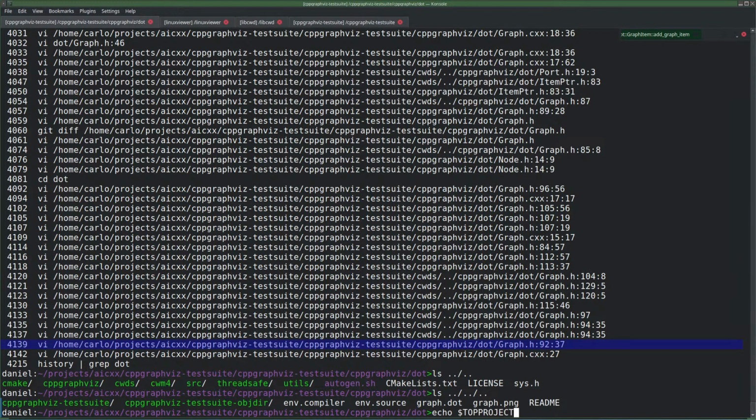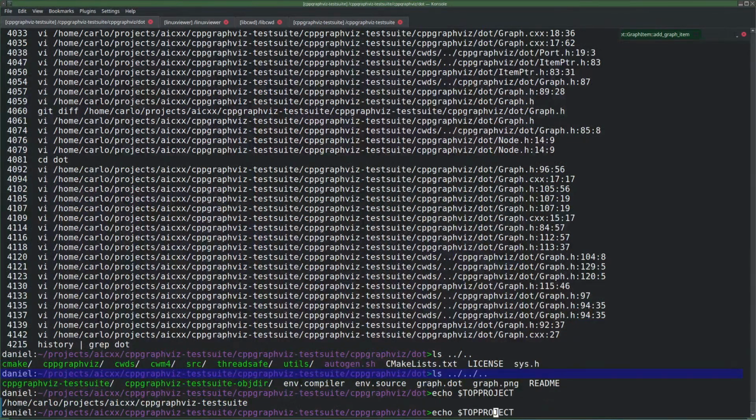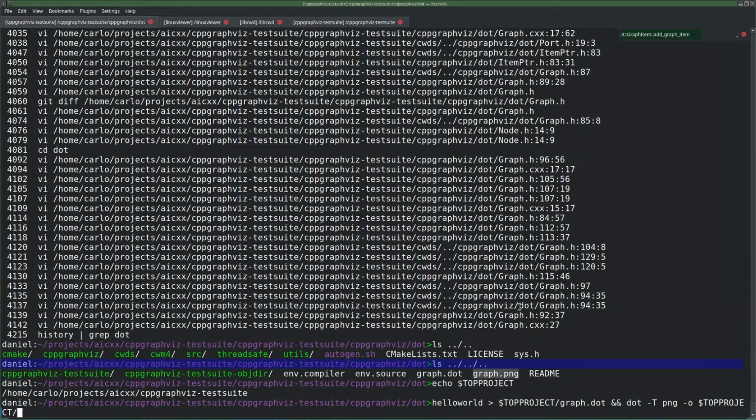Top project, that's the correct thing. Craft dot and dot type png output. Top project craft png and the big view dot project.